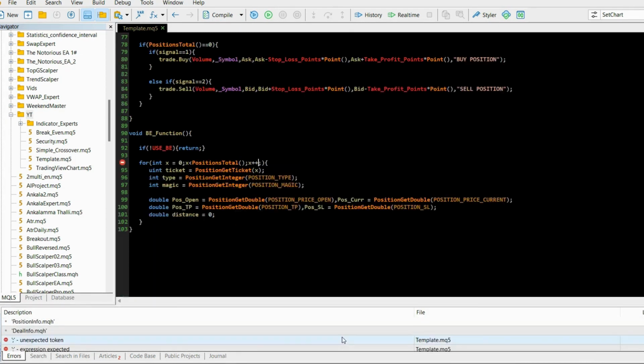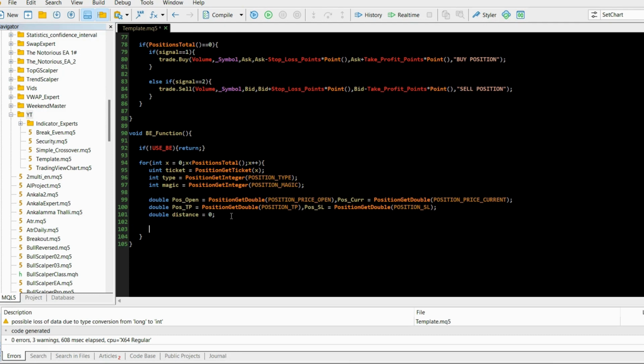Okay, we have some errors here, so let's check what errors we have. It seems like we just forgot, yeah, like this. Okay, just a typo there. Let's continue. So if position type, with this type of template we can have only two types of positions.